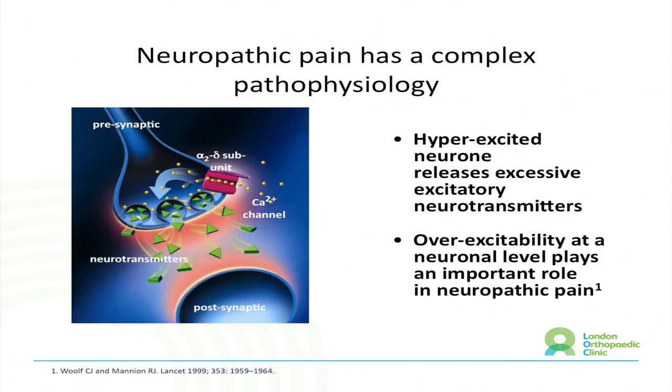So membranes are hyperexcitable. I think what's important to remember is that the same thing applies in a neuropathic pain state. This membrane hyperexcitability is very important for us, particularly when we're looking at novel drug targets. And it's important for us to look at this, because this is where a lot of the pharma industry focus their attention. If we can get membranes to behave more physiologically, then the pain should in turn follow.